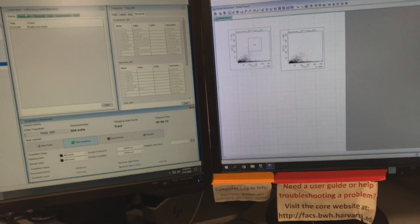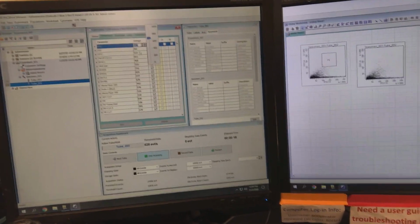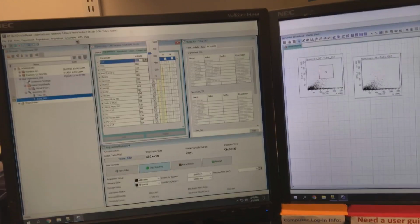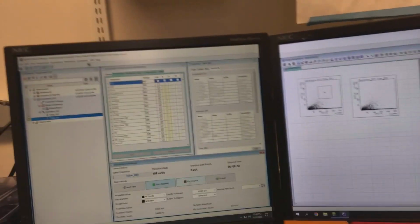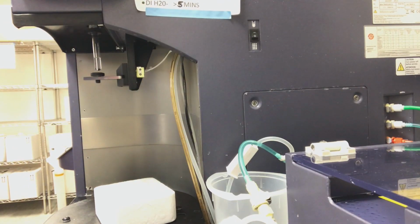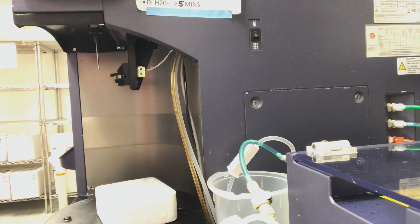And we can record. If this was a compensation tube or a control tube, we can adjust the voltages in our cytometer window. After you've calculated compensation, though, please do not change the voltages, as this will affect your compensation matrix. If this were a sample, we'd record, stop acquiring, and then go to the next tube. And just repeat the process for as many samples as you have.